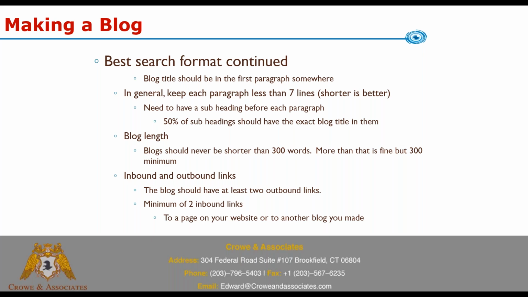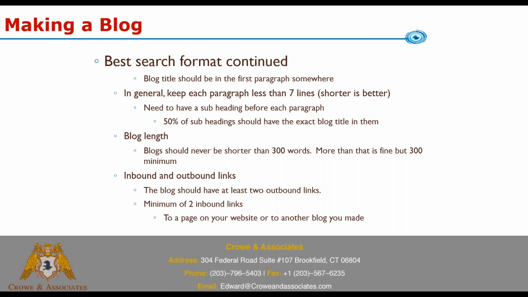More is fine. If you make a blog that's 1,000 words, that doesn't hurt you at all. That's great. It's more content, more words. That's fine. But shoot for around, if you're looking to be kind of efficient and just get as many quality blogs out as possible, always be around 300 words, but never one word less.